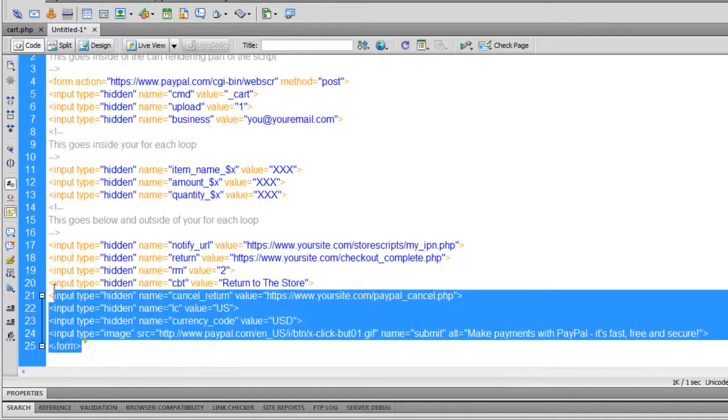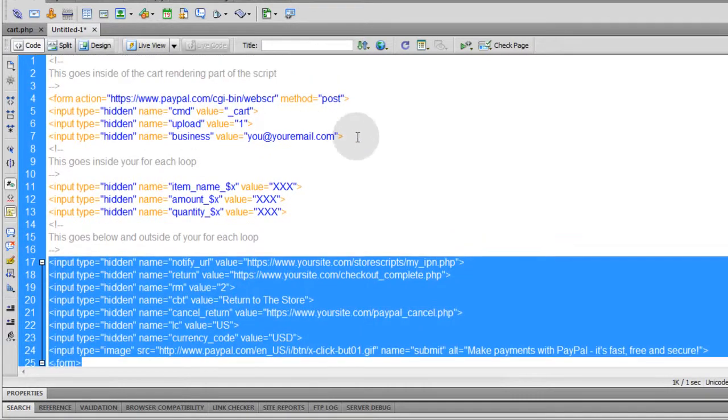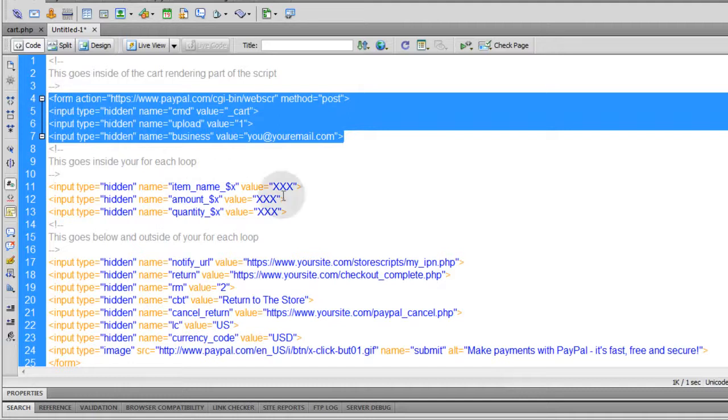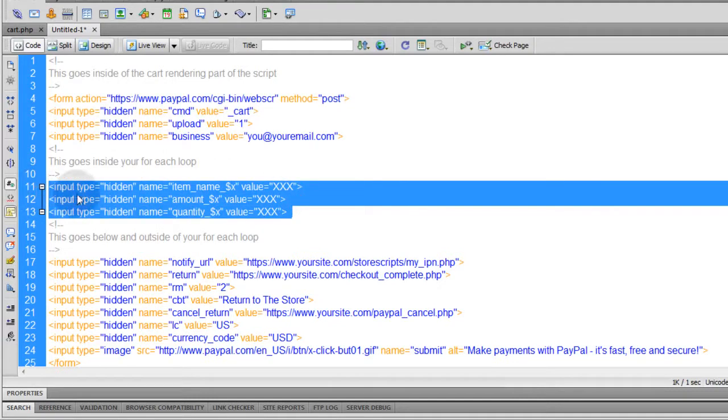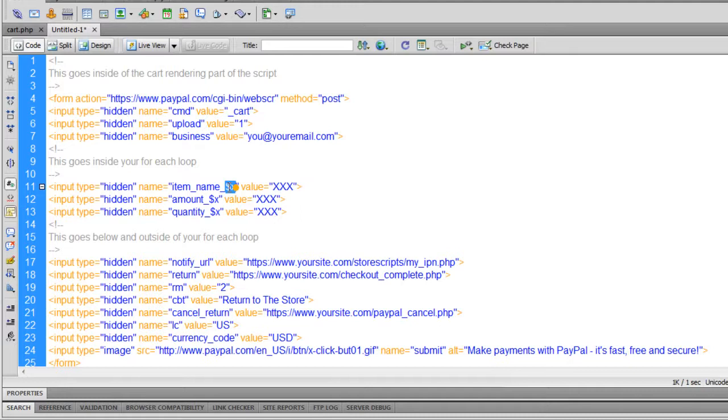That way this code and this code on top don't get rendered out repeatedly. Just these 3 lines will get rendered out repeatedly, and they're going to be set up dynamic. So that's how you send a full cart upload. And you have to make sure you use certain variables like this upload variable with the value of 1.